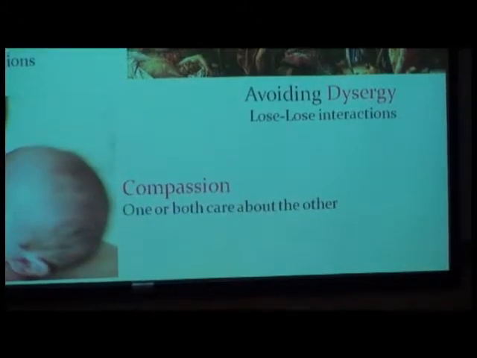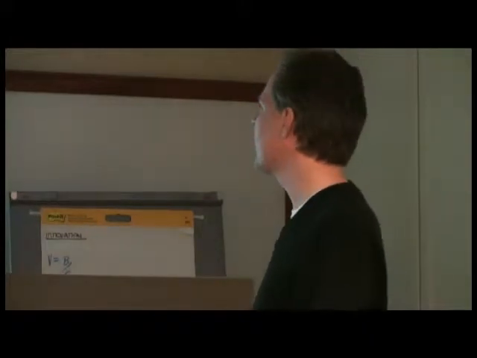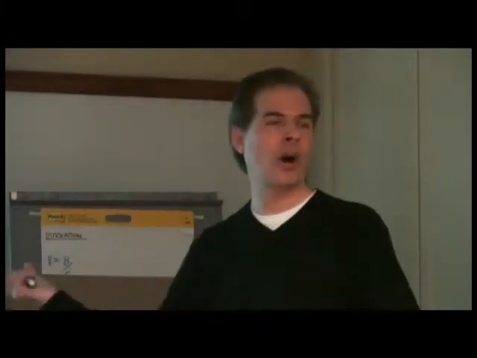The last one is very important. The opposite of synergy is dysergy, and that's two entities working together in a way that harms both of them. So they would each do better if they weren't in the presence of the other one. An example of war or fighting is classic for that.